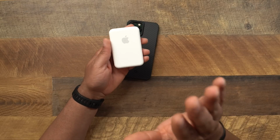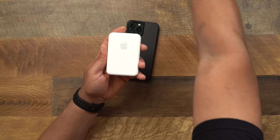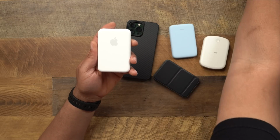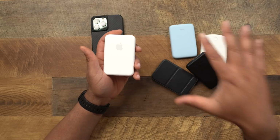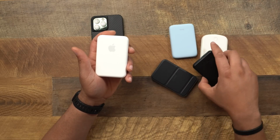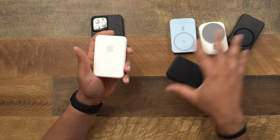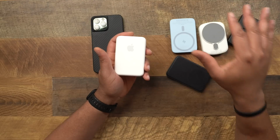But when I did my initial review of this, I was comparing this Apple MagSafe battery pack to all of my other battery packs that I have, all right? I was comparing it to all of these, where these are strictly external batteries, all right? These are all MagSafe compatible. You see the MagSafe on all of these, and all of these just plug into the back of your phone, and they do one thing, and that is to charge your phone, all right?